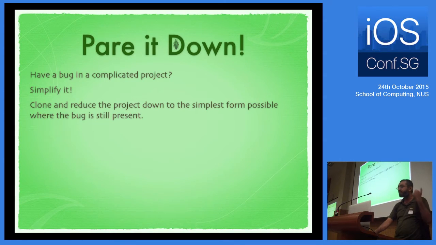And even if it didn't, sometimes the work projects we do, we can't share with other people because there might be proprietary code, or your client does not want you to share the code. But if you cut it down into a smaller sample app, you can give it to somebody else and ask them to help you with the debugging. So that way you can have a better approach to debugging it yourself, and also be able to share it with other people or post the project online so that somebody else can take a look and tell you what might be wrong.